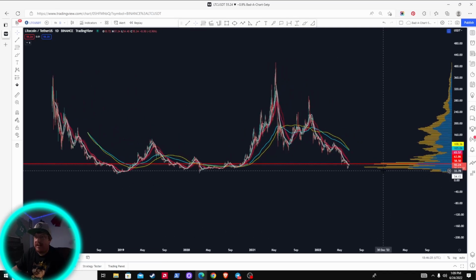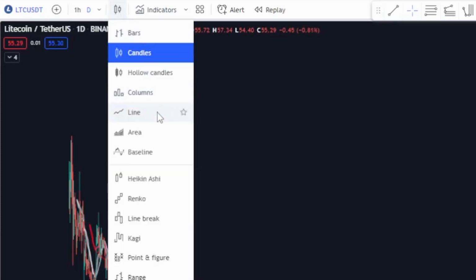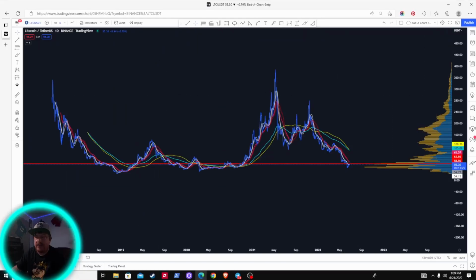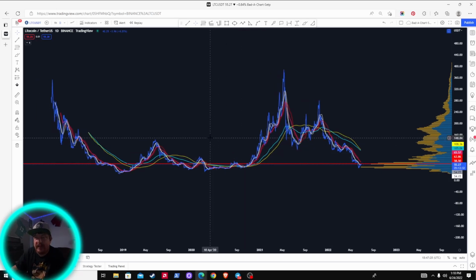And then at that point, the first thing that I like to do is go up here and change it from candles to line. And I'll explain why in just a minute. I guess what I should have said is I will explain not in just a minute, but for a minute. Okay, so this is not a technique that a lot of traders like, or maybe a lot of traders don't use. I just personally like to do it whenever I'm on the daily or weekly time frame, just to begin a chart. Because the difference between candles and line is just where the candle closed versus a wick.